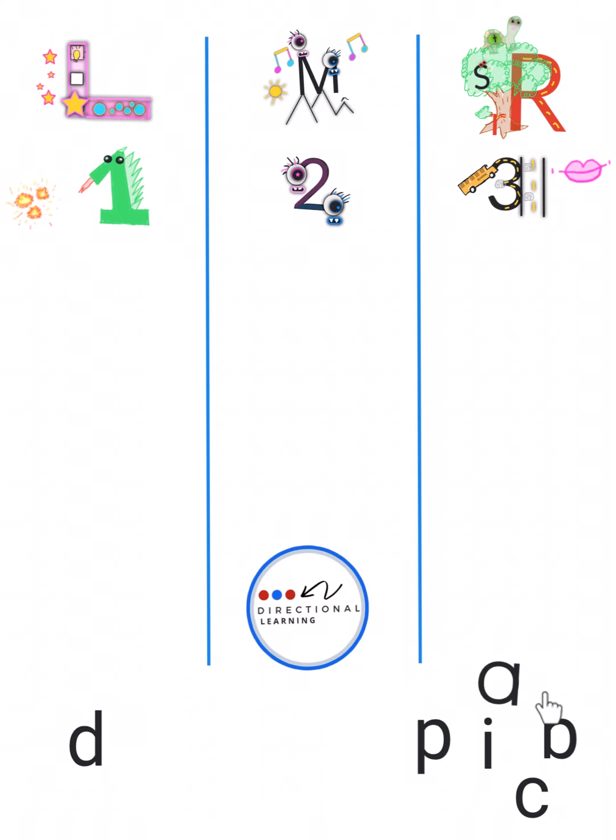There's 26 letters, but I only have a few to show you first. I'm going to show you how to play a quick game so that you become familiar with the letters, and you'll be able to link the letters in our directional columns. Do you see our directional columns? You should have learned about our direction already.